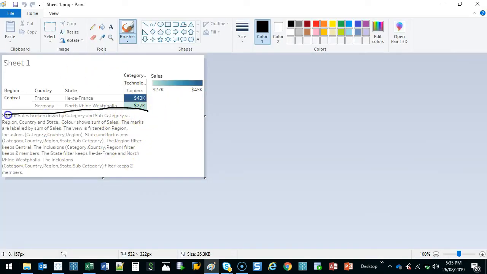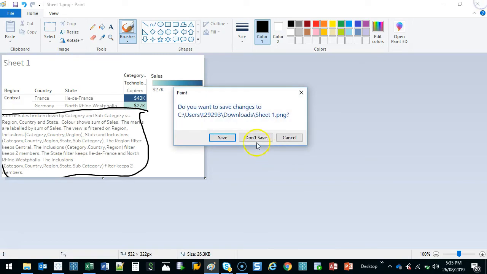Now, this little thing here at the bottom is just a summary of what you've actually done. And that's more for tracking and record keeping, in case someone asks, how did you get that? If you already know your data set, you know that these are your filtering. So I'm not going to go through this too much, but everything you need to know in terms of filtering is in there. All right, so that's one option.